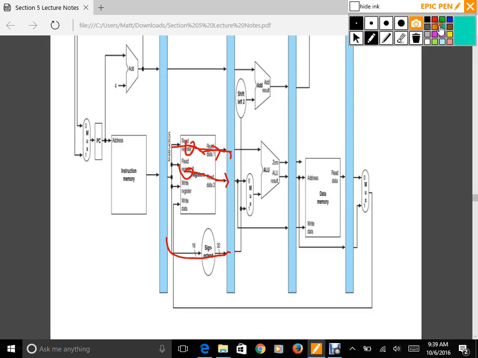And then, let's do this in green, and then the clock cycle happens, and this value comes here to this multiplexer. What's the name of this control signal? ALU source, very good. So then this decision is made here, that goes here. We have shift left 2. This is calculating what? Branch address, very good.